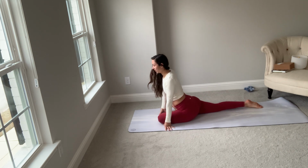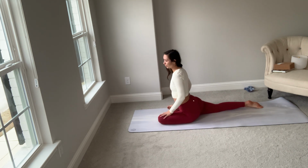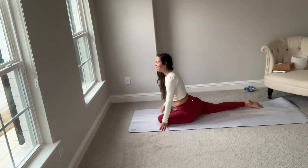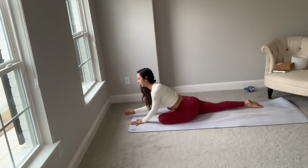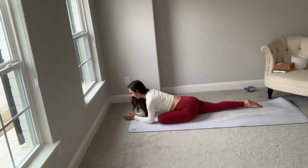Do not sickle the foot. You find your degree of flexibility with the left leg. Flex the left foot. Breathe in. Exhale, slowly fold forward to wherever you can go today.